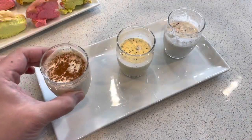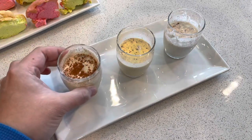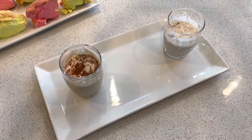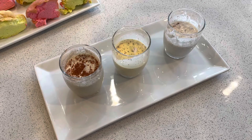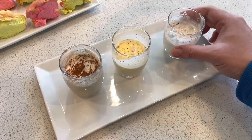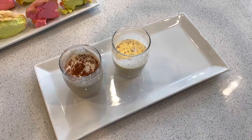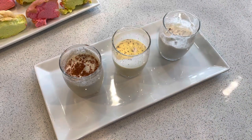So let's start tasting. The first is the raw egg eggnog with a little bit of alcohol — this is good, it is like a traditional eggnog. That nutmeg and cinnamon are very traditional flavors, and you can definitely taste the whiskey. Next we have the tempered egg eggnog — really good as well, very traditional flavors, a little thicker than the raw egg eggnog. There is no alcohol in this one so the sweetness comes through a bit more. Lastly we have the eggless eggnog — equally good, the cinnamon and nutmeg come through, less eggy and a bit thicker. Next time I can use a little less xanthan gum to make it thinner.